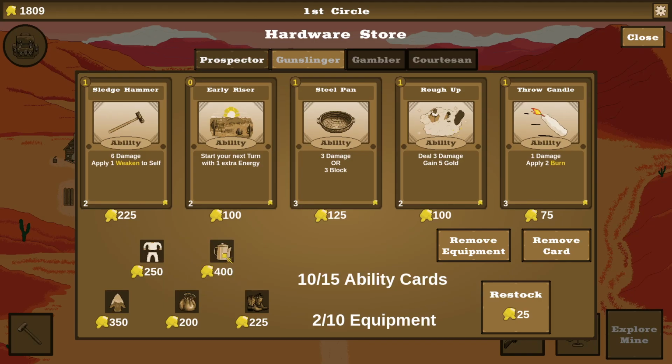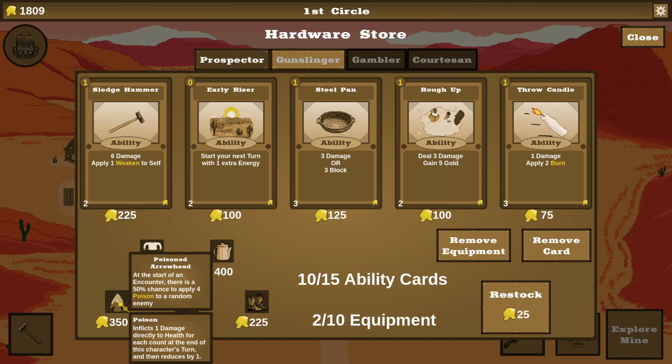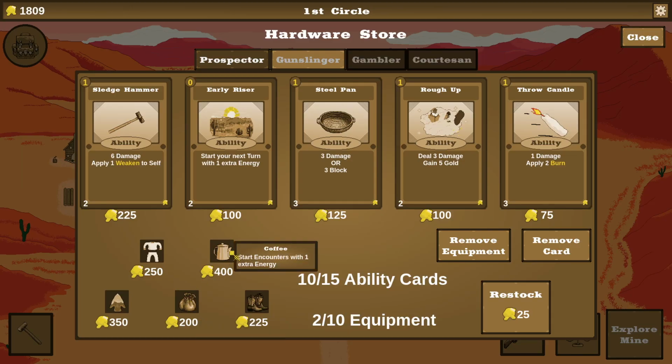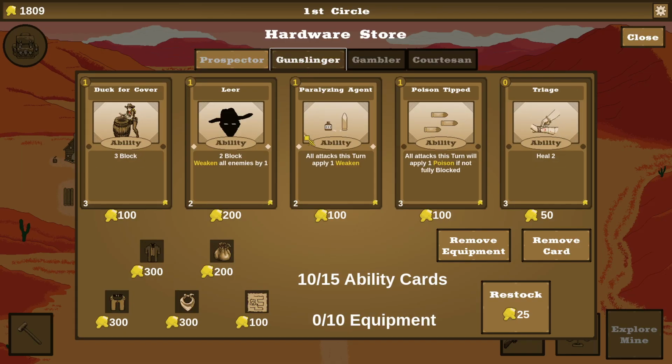And like I said, these are the equipments down here, too. We got gain 1 defense. At the start of each encounter, there is a 50% chance to apply 4 poison to a random enemy. So this is the thing I was talking about. Increase the number of cards that can be retained in your pocket. I'm not using any of the pocket equipment right now. I probably should start. It is an interesting piece of the game that they do try to push from the beginning, and I do think it is really neat. I just really haven't got into it too much.